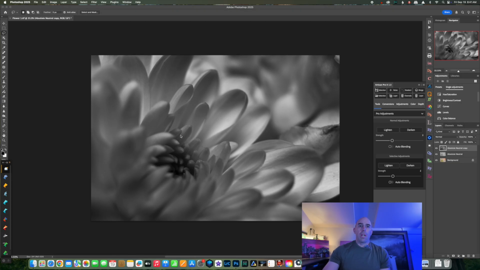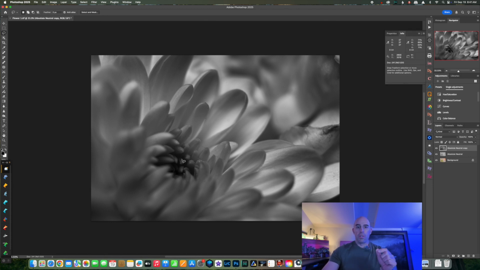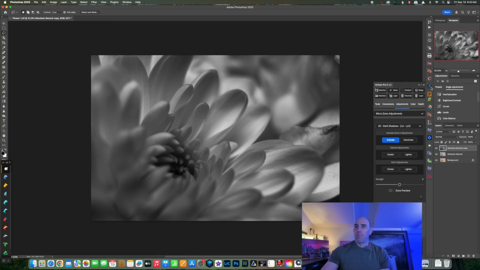But what I want to do is highlight this area here around the center of the flower, and what I want to use for that is the zone system. So let's go to adjustments now that we're on the zone. We'll go back up to our info button. We're going to be on the lasso tool because we want to select the area we want to edit. So we come up here because I want to bring out the little highlights in the flower petals here. So we have, look up, like 138, 157, 152. So we'll find a zone that's somewhere around there.